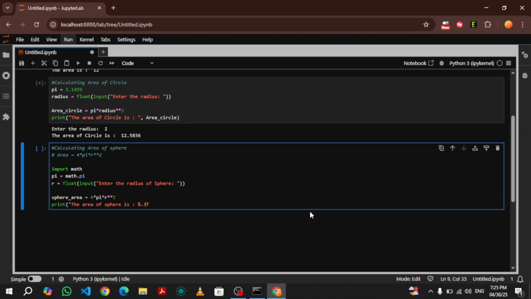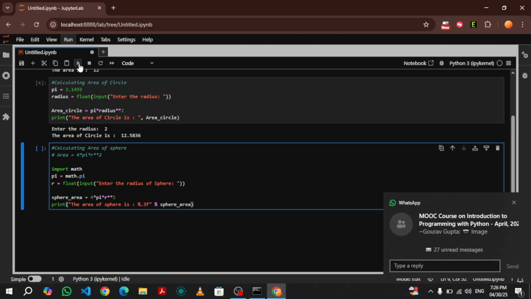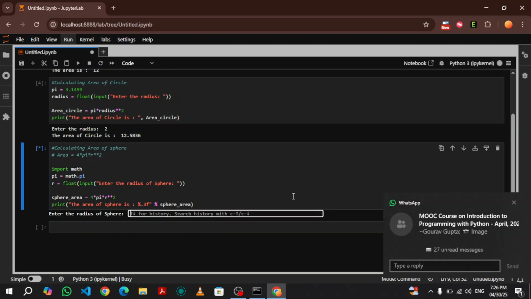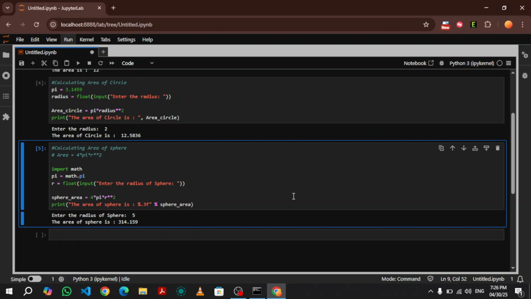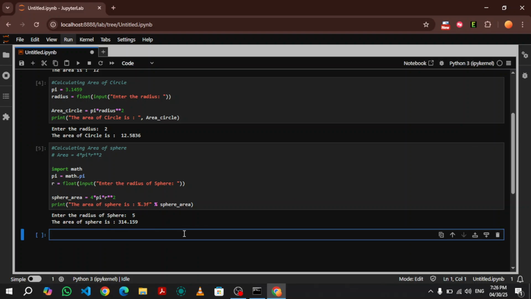I want 3 digits after the decimal, and then f, double quotes, no comma, no space, only one percent sign, and then sphere area, the variable you want to print the result of. Okay, let's see whether it is working or not. Oh, it is working very well.